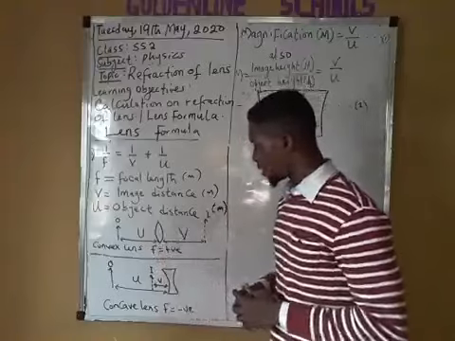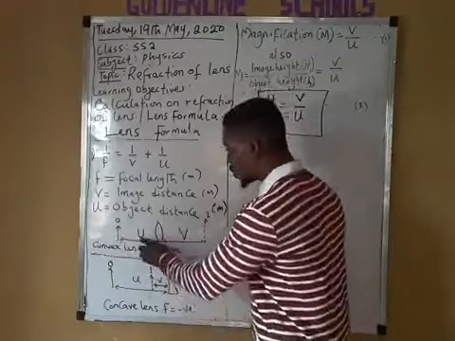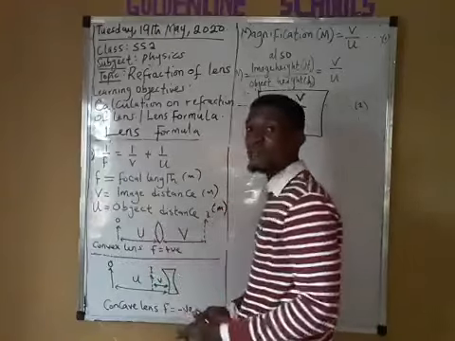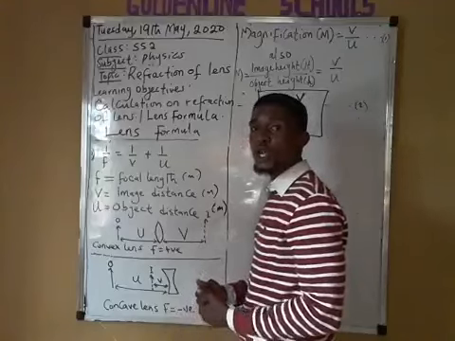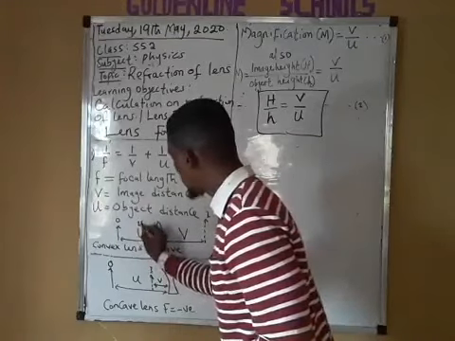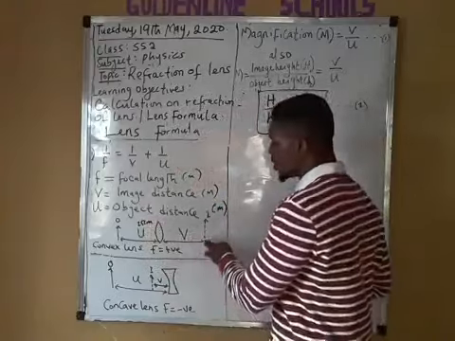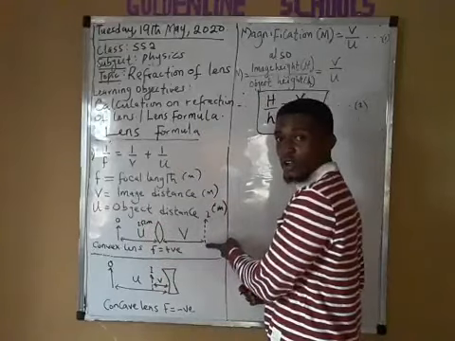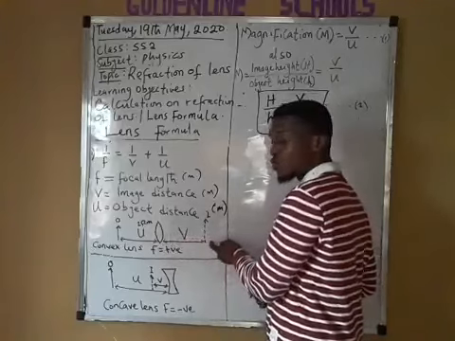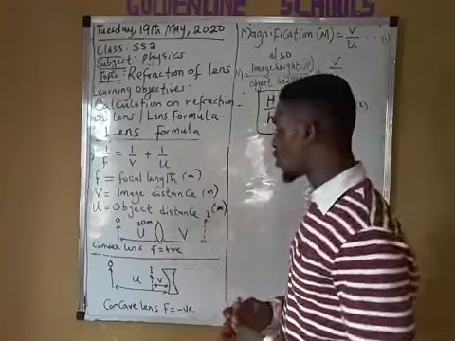Look at this diagram on the board. If you look at the board, you have an object, and then the distance between the object and the lens is U, which is the object distance. So it can be any value. If you are told that the distance between the object and the lens is 25 cm, you'll say this is 25 cm. Now V here is the image distance — it is the distance between the image, which is the dash arrow you're seeing here, and the lens. That is what we call the image distance. It can be any value. That's for the convex lens.